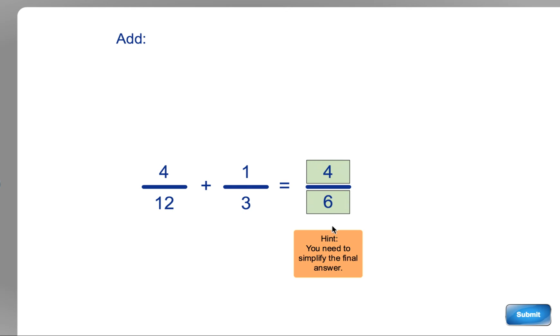I then look again, can I simplify any further? Yes, I can. Both these numbers still divide by 2. 4 divided by 2 is 2, and 6 divided by 2 is 3. And that's as low as I can go. There is no times table now that I can divide 2 and 3 by. That is as low as it goes, so it's as simple as it gets. And that's what simplifying means. We've made it as simple or as low as we can. So turn one fraction into an equivalent fraction using your multiplication tables and simplify your answer if it suggests you need to.